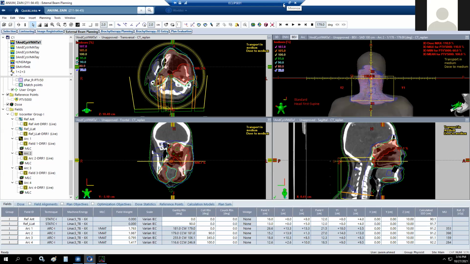Okay, sir, we have another question. Do you contour crop organs involved in PTV and then apply objectives, or just apply constraints on the minus structures? You can use both. If you are using the contours which are the crop organs, you can define objectives on that, and also on the VMAT structure. It will help in your optimization, so it would be easier for the algorithm during the optimization. We are using both options which are available.